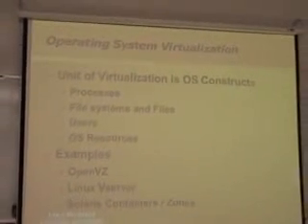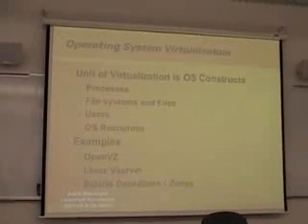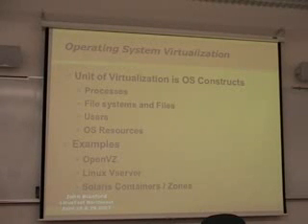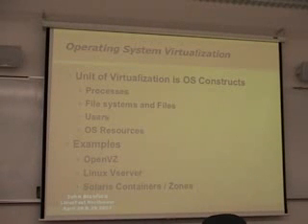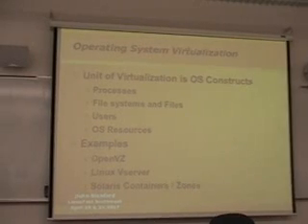That's why I call it hardware virtualization. Operating system virtualization is very different. The unit of virtualization for operating system approaches is operating system constructs. They're not hardware, they're operating system resources. So they're things like processes, files, file systems, users, and other resources that the operating system creates and manages.